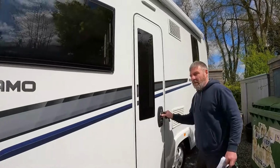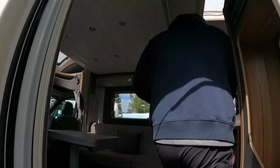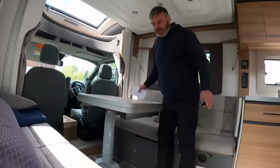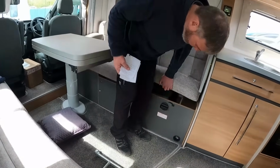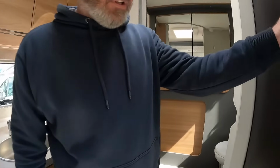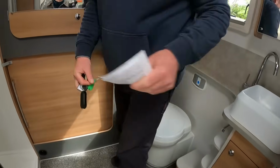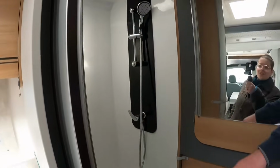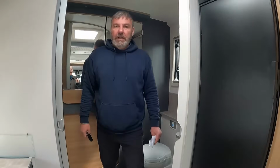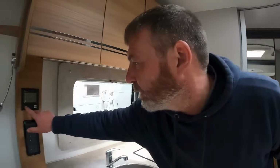Is there a lot of kit to this one? I don't know yet until I start checking it off. We've got a drop down bed. Bench seats, they've got to be, haven't they? Seat belts under there. Oh, that's nice. Tall, slimline fridge. And then at the back, I've got bathroom and lounge, and then bathroom shower. It's quite nice, this room. It is, isn't it? I do like this. So that's my project. Now, this one's sold, so I've got to start to check that off. Why is that like that?